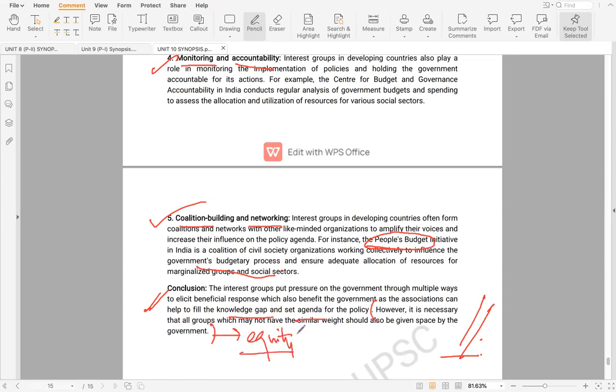So why are we mentioning this? Because the tone of the question was such. So it said that they do their own agenda and put others down. But we are saying that those who put others down, we have to bring the others up as well, right? Along with their own agenda setting.